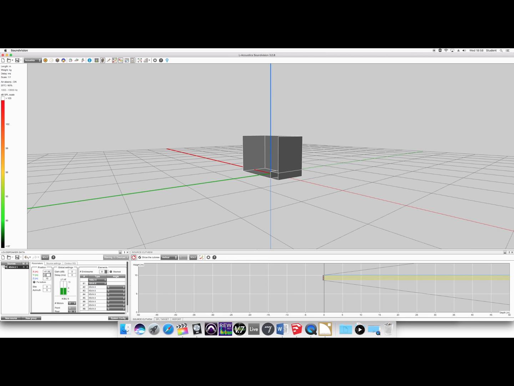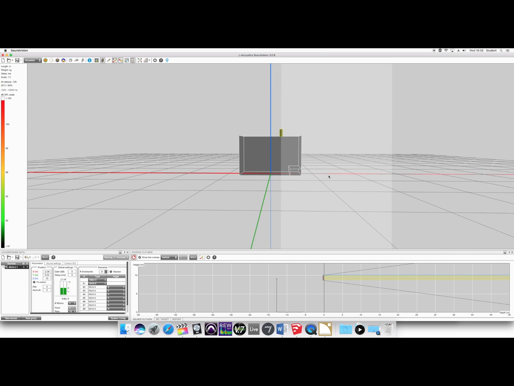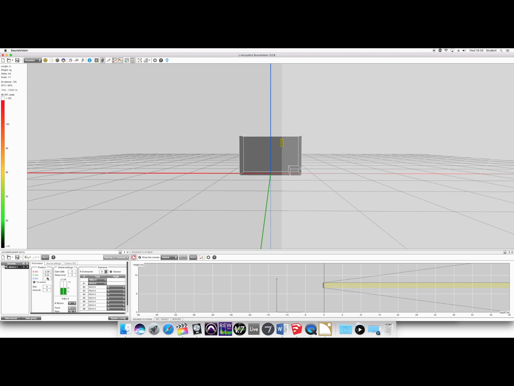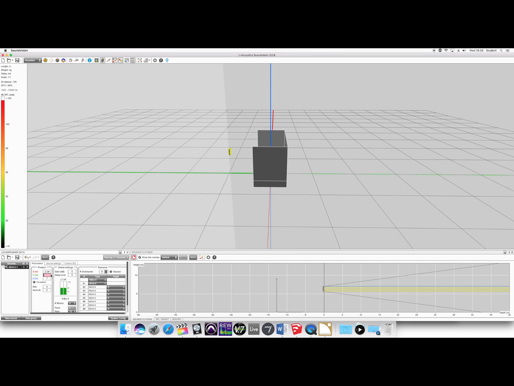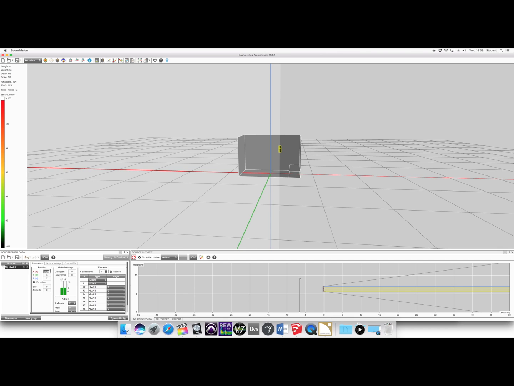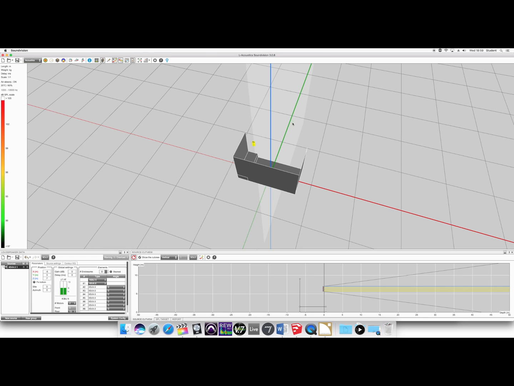So if we move it 10, as you can see, that is 10 metres on the green axis. Again, if we just place it back and we try to put it slightly where we want. And then, as you can see, the blue is for our metres high. This bit can be slightly trial and error, as this is exactly where you want to have the position of your speaker. So for me, I want the speaker just where the stage finishes, so that we can just mount it onto a rigging system. And I'm happy with that, where that is.